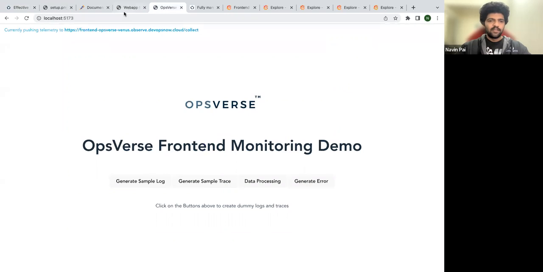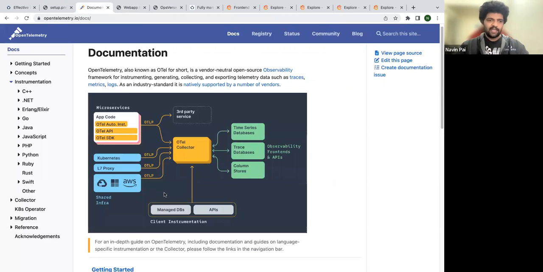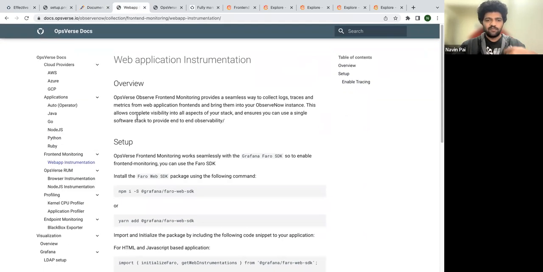And this is the app that I'll be showing for the demo. It's quite a simple app, and I've instrumented it with both RUM and Grafana Faro. So for OpenTelemetry, like I mentioned, it works cross-language, and that means whether you have C++, .NET, Erlang, Elixir, whatever languages you have, most of them have very simple instrumentation options. For Node, for example, it's just an npm install followed by adding 3 lines of code into the start of your file. If you have a Flask or Python application, again, it's just a few lines of code.